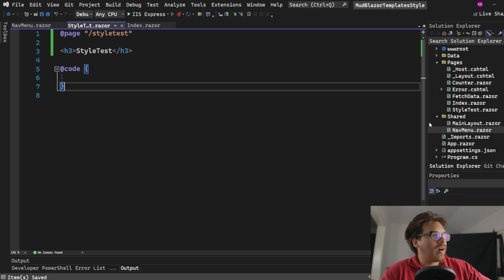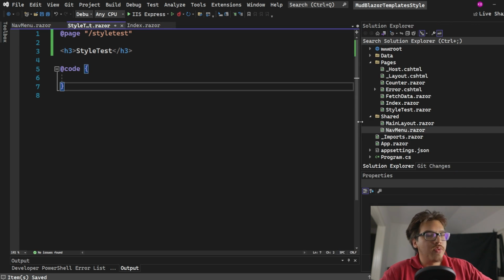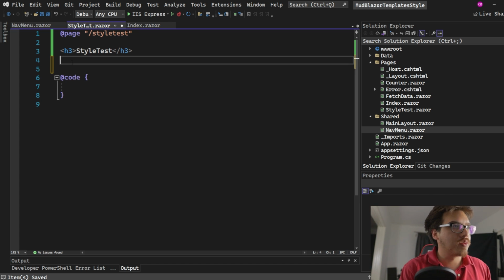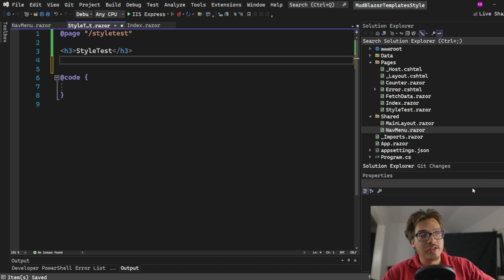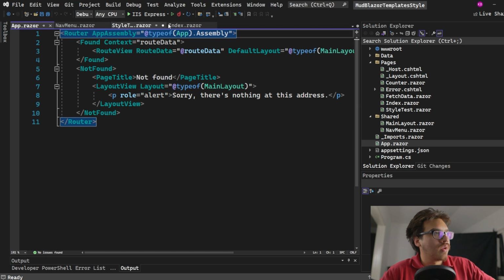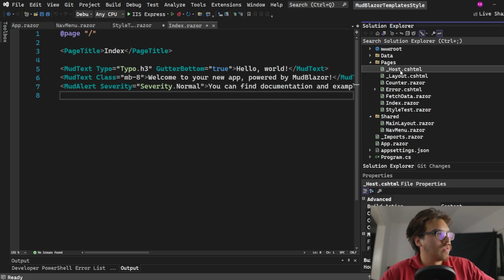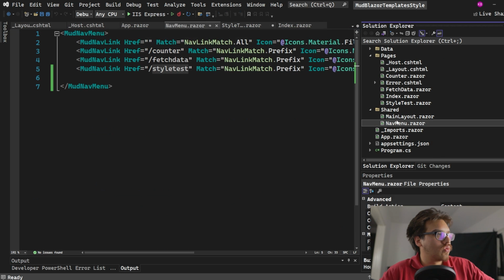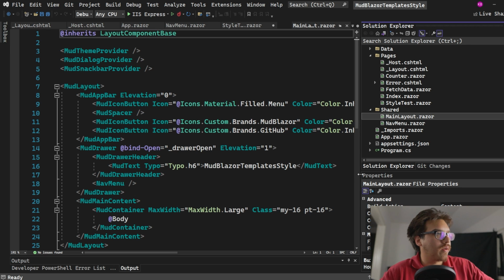So now we have our Razor component. Now we could access it through the nav link. And we're going to attempt to do some very basic stuff that Mudblazor offers. So the first thing I want to do is just add a button to this. Actually, no, before we do that, I'm going to show you how to change the themes real quick, because I think it's really interesting how it looks afterwards. So, no, not here. Go to the layout. Where is it? Main layout, actually. Yeah, right here.